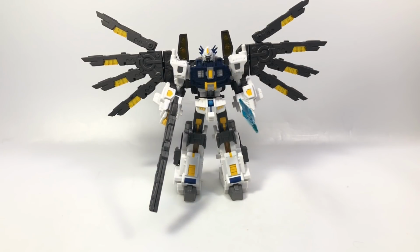But it's just a really great scale to have a really diverse and interesting collection on one shelf, as opposed to buying larger versions of these guys. Like, the Fans Hobby Power Master Prime is huge, and you'd have him and their Double Evil, their Overlord is big. I saw it at TFCon in DC last year. And there's something to be said for big robots. I'm not knocking anybody who enjoys the larger scale robots.